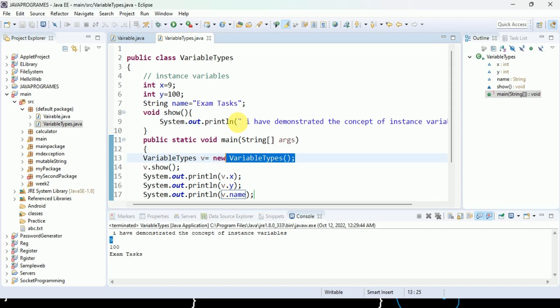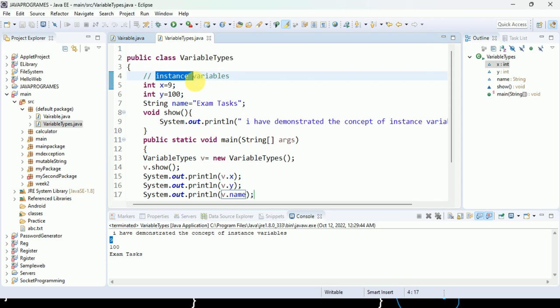Now we will demonstrate the concept of static or class variable.